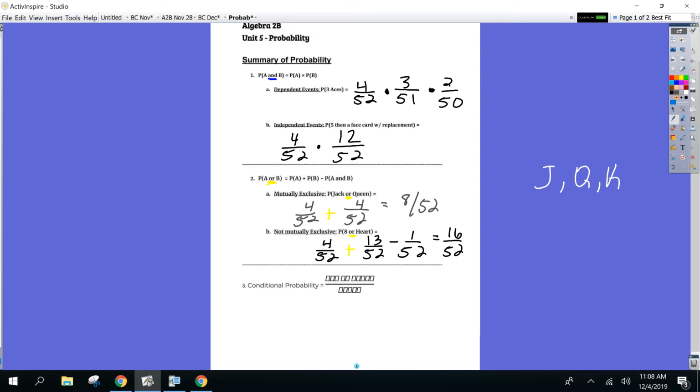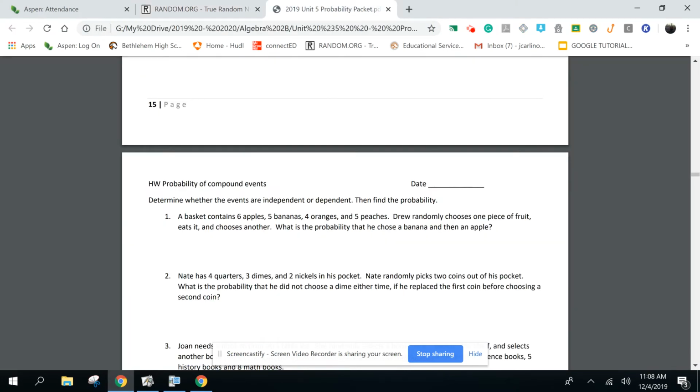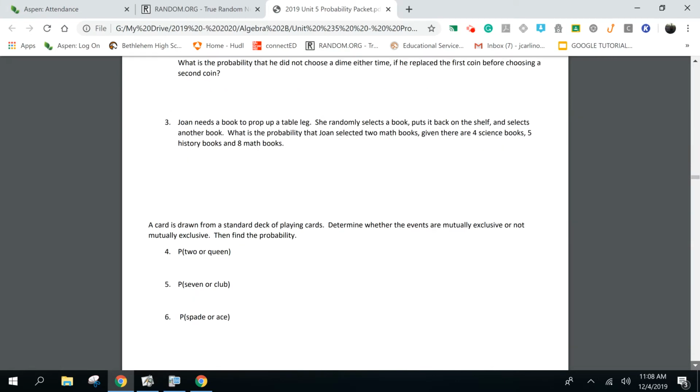Anything on this quick summary? Because that's part of the quiz tomorrow. Anything you want to ask there? Before I get to the makeup of the quiz, is there anything from last night that you guys tried? Again, I'm telling you right now, if you're not trying them, I can't help you. I can't help you tomorrow if you're not practicing some of this. Okay, anything from last night you tried and you're like, ooh, that might be a little bit out of my league. I need a little help with it.